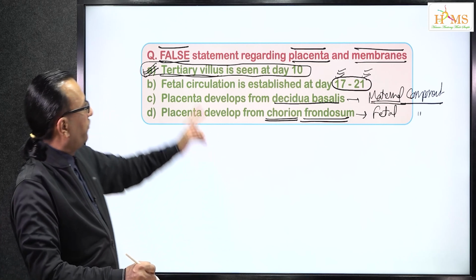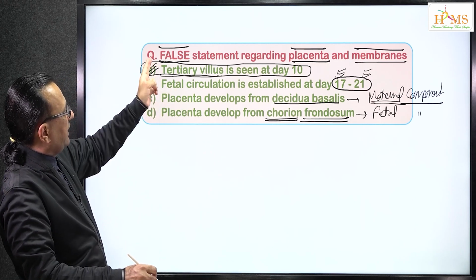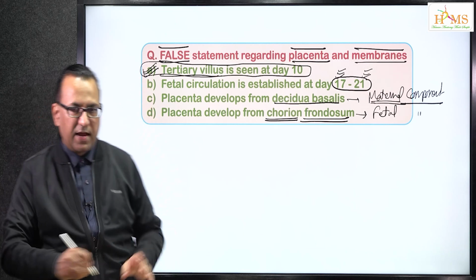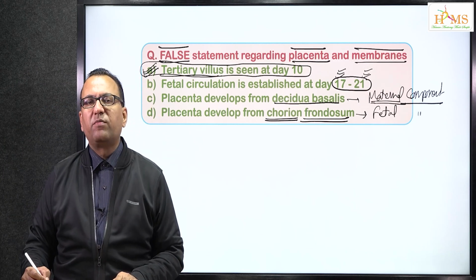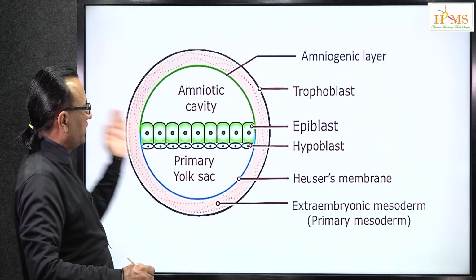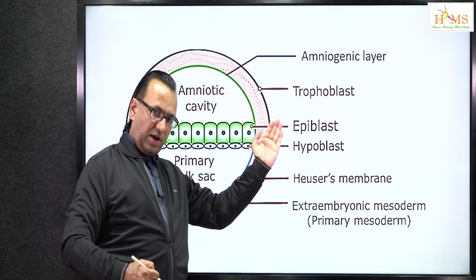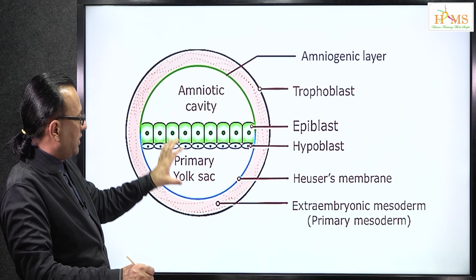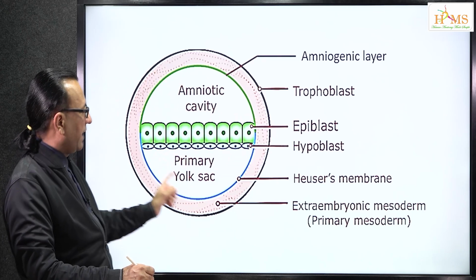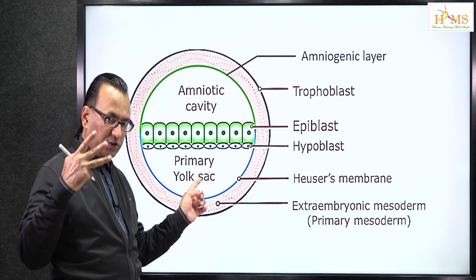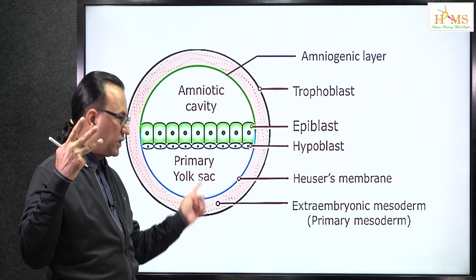But then we have to find out the details which we have seen here, and we can come back to this question once again, once the entire information is with us. Here we are looking at the transverse section of the developing embryo, and we understand that dorsal is the amniotic cavity and ventral is the yolk sac cavity. This yolk sac cavity is the primary yolk sac, then becomes the secondary yolk sac, and then the tertiary yolk sac. We have a diagram to discuss the three of them.